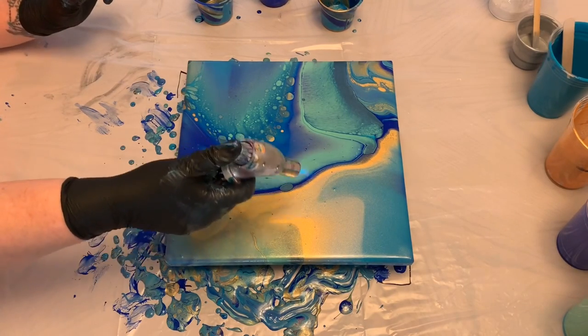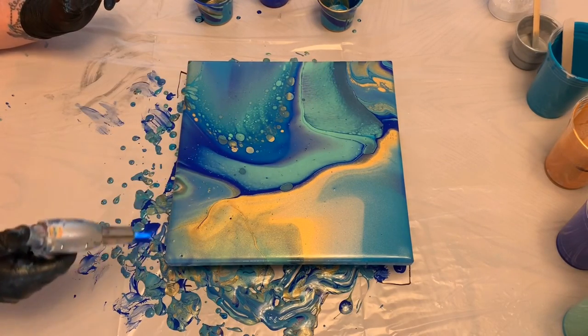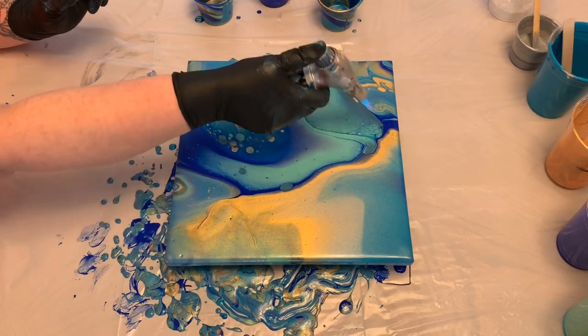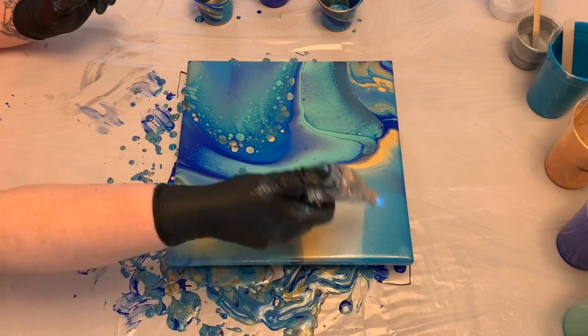So when in doubt, torch it. I get out my little butane torch to get the air bubbles out. Sometimes this will also cause a reaction with the paint to let cells come forward, come up to the surface of the paint, to see what I really have before I start making any huge adjustments.